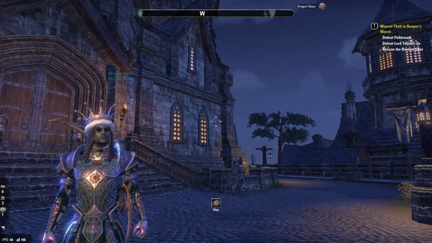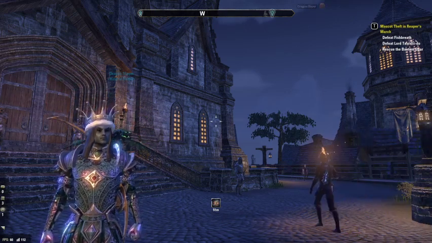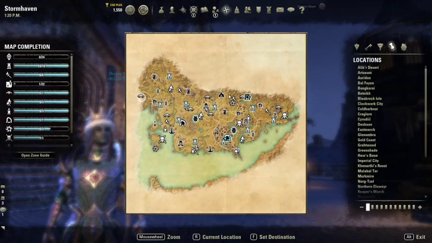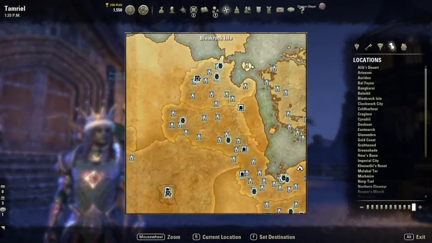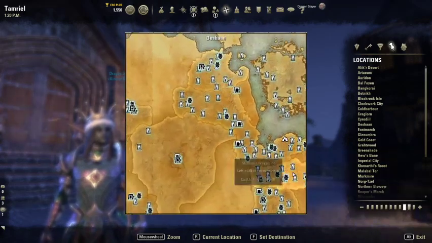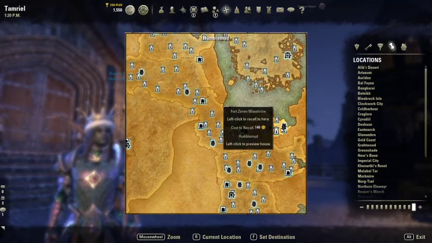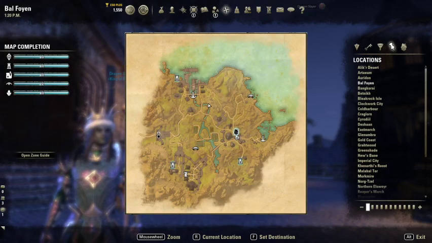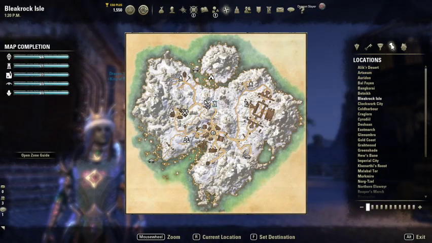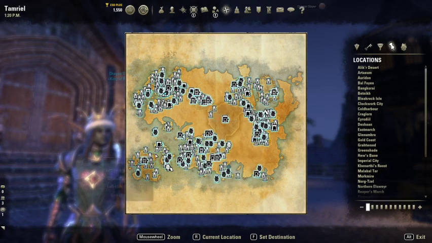So, as far as what I accomplished, I finished the last story quest in Dragonhold, and then I knocked out the zone story quests in Bleak Rock Isle, and finished the zone story quests for Balfoyan. Right, so those are complete, Balfoyan and Bleak Rock Isle, as well as the story quest for Dragonhold. So I'm complete on all that.